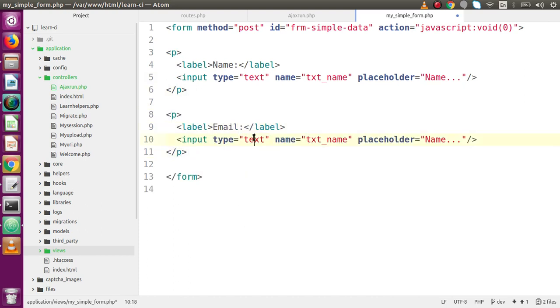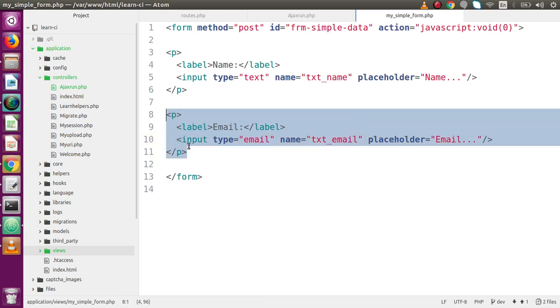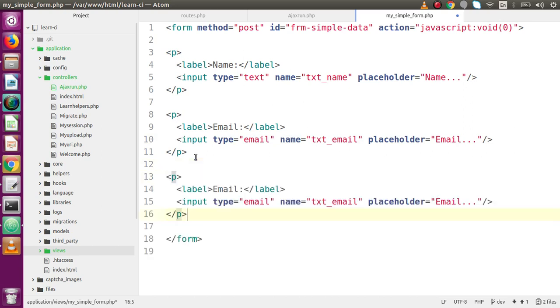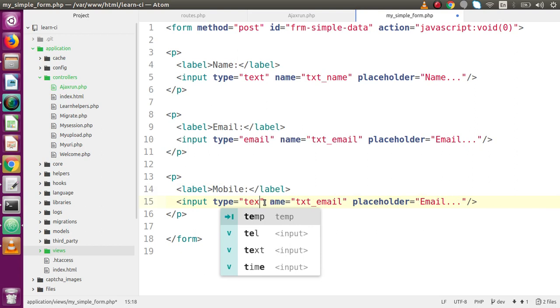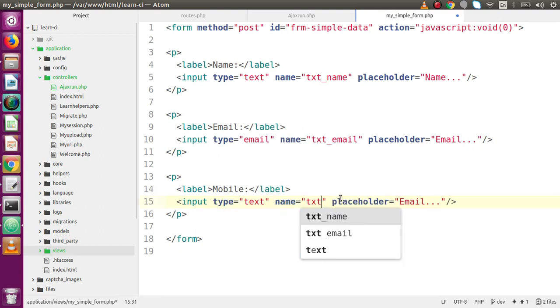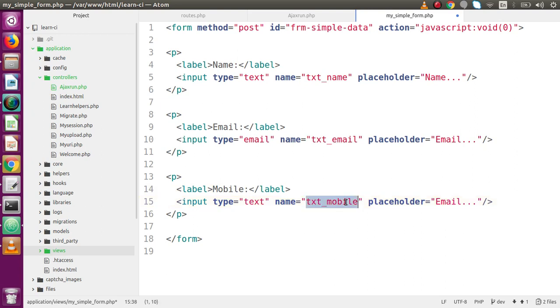Let's say email, input type email, txt underscore email, and this is email. So the two fields are done. Also copy that and paste it for mobile number, so it should be mobile, text, txt underscore mobile. Now all three inputs have been made inside this form.